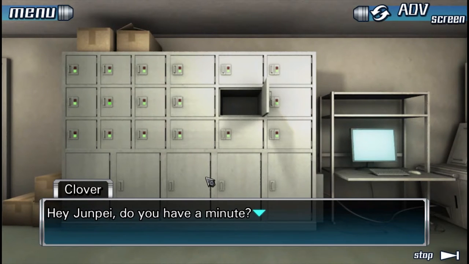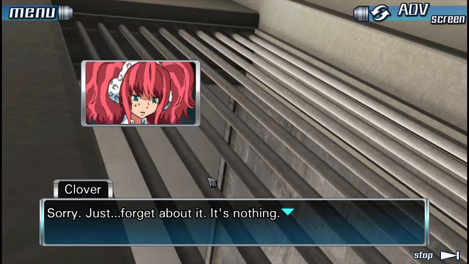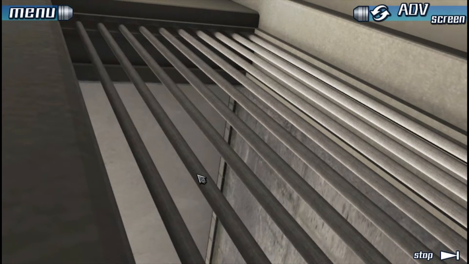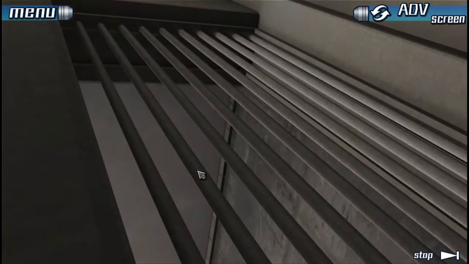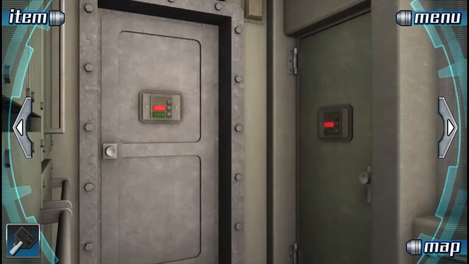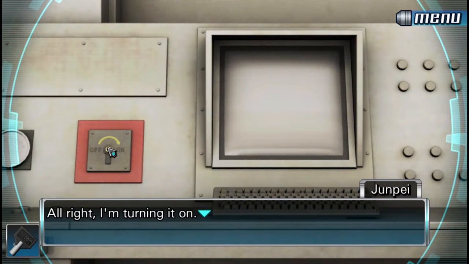Yep. Alright. I wonder what... Hey, Junpei! Do you have a minute? Sure. What's up? Well, never mind. Hey, hold on a minute. What does? Sorry. Just forget about it. It's nothing. Ugh, why you gotta be so complicated, Clover? What the hell was that? She probably wanted to tell you something, but then got scared and stopped herself from saying it. It obviously means something's on her mind, but... Alright.